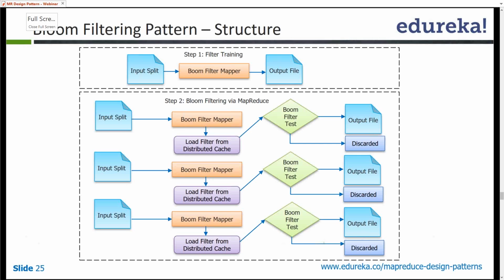Training is quite important. In this diagram, what I have shown is only one mapper. There's an input split and one mapper. This would be fine in cases where the data that you're training on is not very high. But if you want to train on huge sets of data, it just makes sense to have multiple mappers. And then, the way you will design your algorithms changes a little bit.